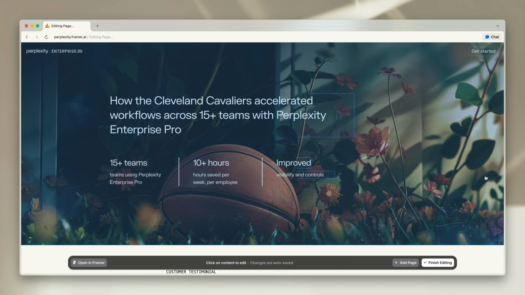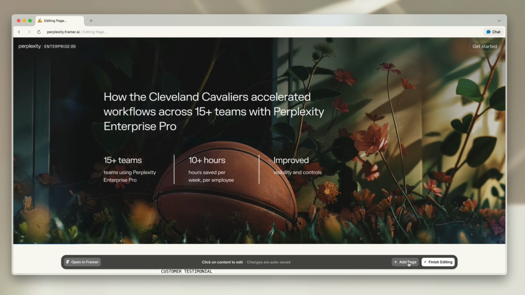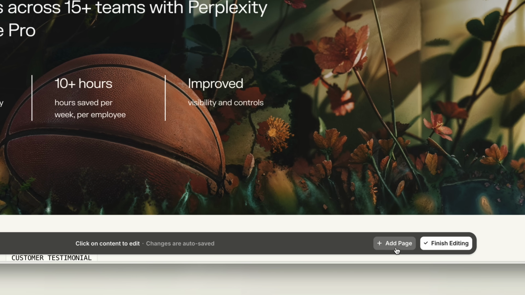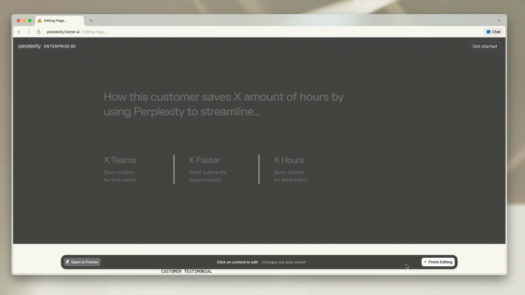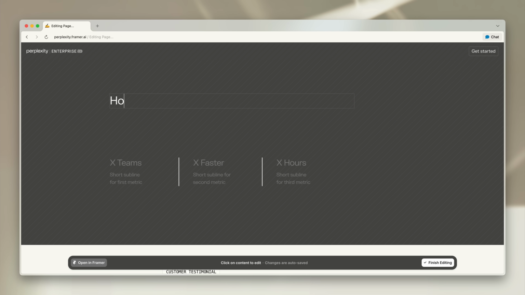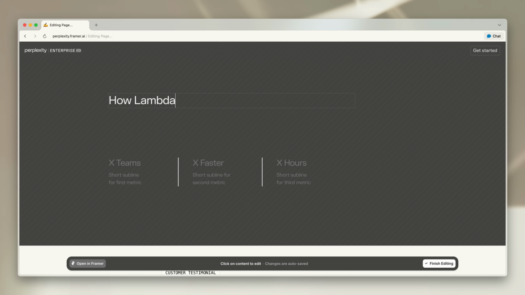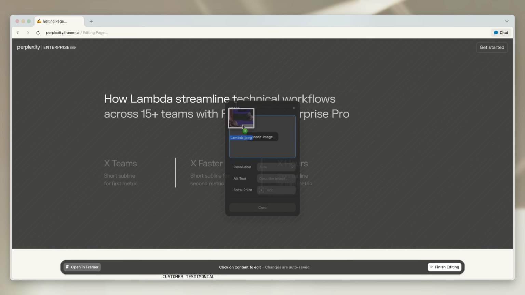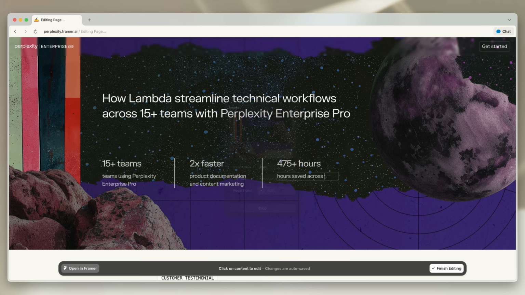That simple. But this all unlocks something bigger than just edits, and that's the ability for anyone to add entire pages. When we jump into edit mode from a CMS page, we get a new button on the editor bar that says Add Page. I can click it to add a brand new item to this CMS collection, and instantly get a new detail page to quickly and easily edit with placeholders for each CMS field.